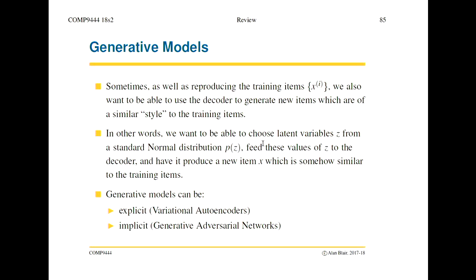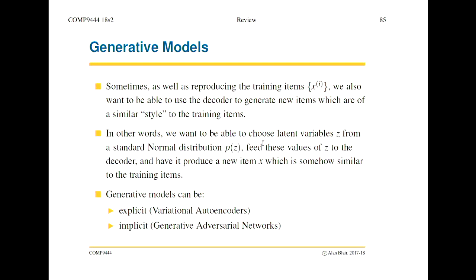So the first example of a generative model that we saw was a variational autoencoder. So what was the purpose of these generative models? Well, again, it's easiest to think in terms of images. I give you a bunch of images. I want you to generate new images which are not exactly the same as the images I gave you, but are similar in style.